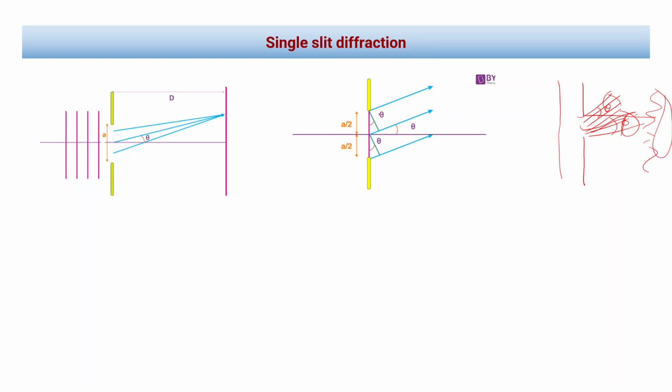So here, out of all those, we are considering these three rays which are at a distance of, so A was the distance of this gap. Now we are considering those three rays which are at a distance of A by 2 from each other. This is a special situation. We will see what it gives as final, what we get from it. So here one light is bending at angle theta, another parallel to it we are taking from the center, and another one again from this edge. So that means they are at a distance of A by 2 from each other.